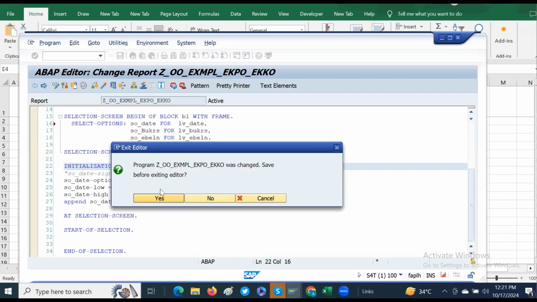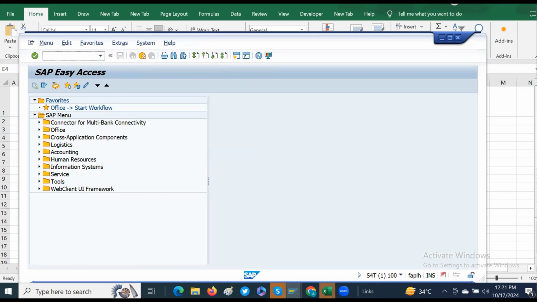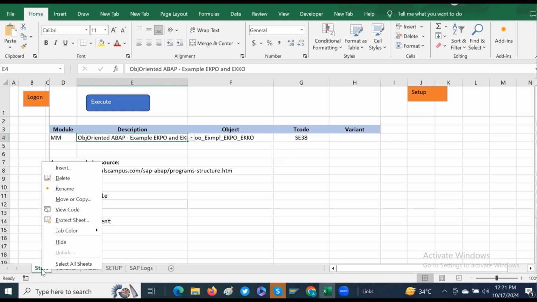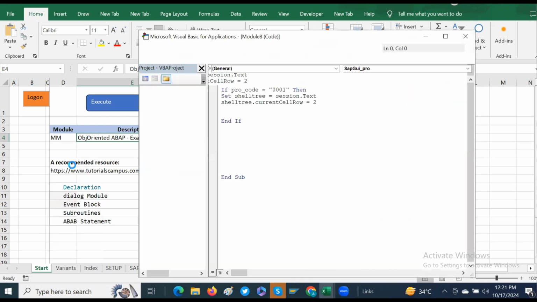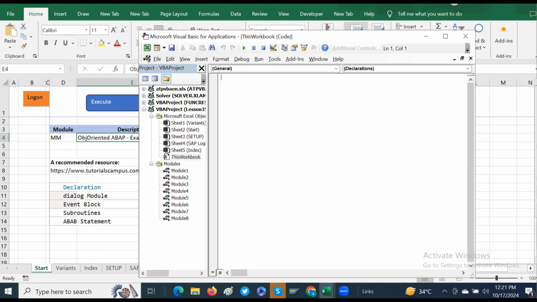Let me save it and draw the analogy with the initialization event in terms of VBA. In the workbook you select the workbook object, and here you select the workbook open event.